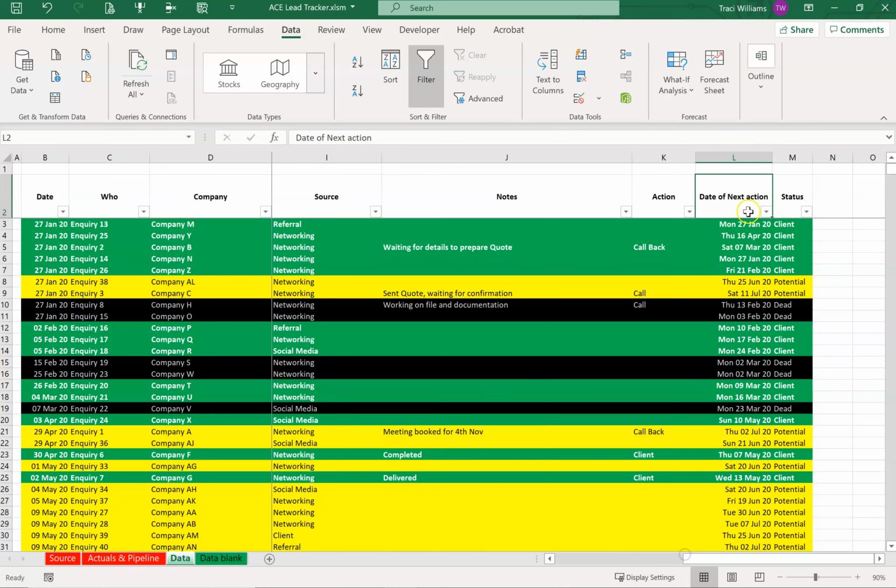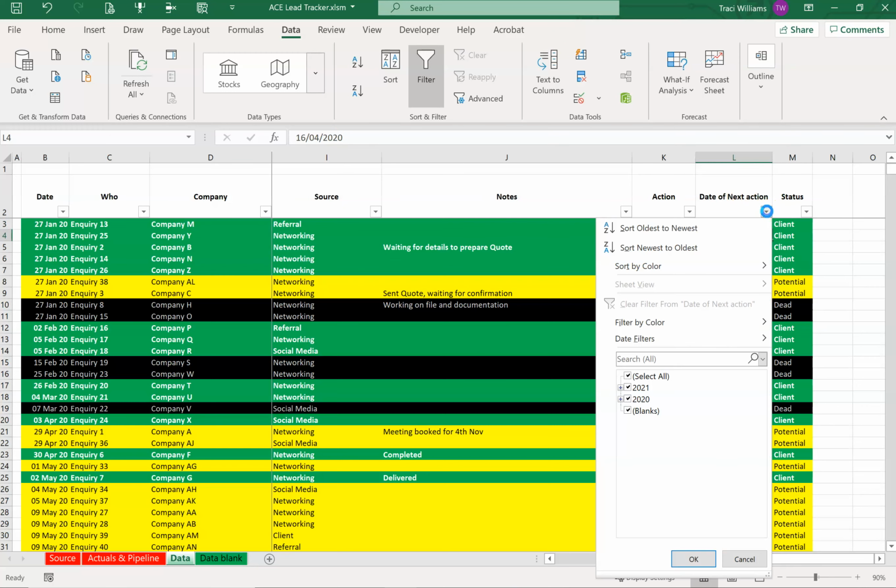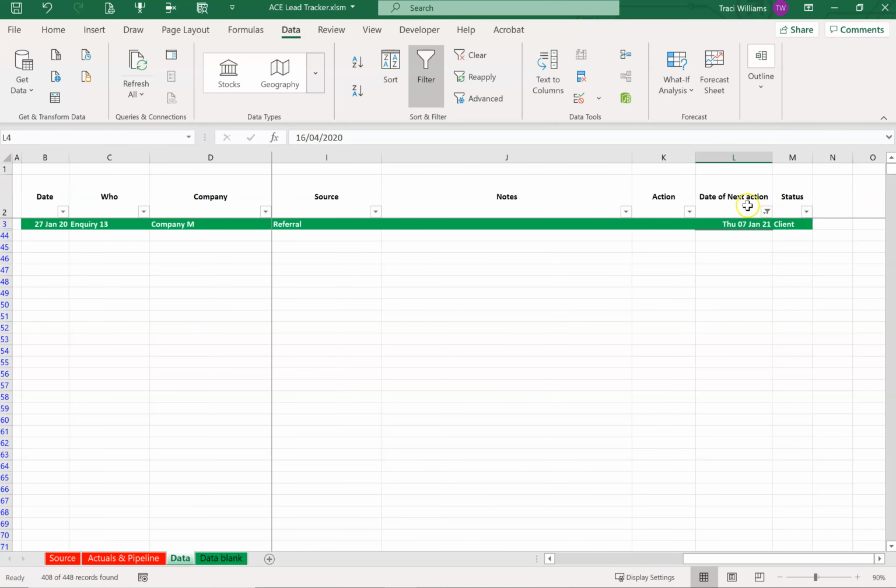The beauty of this as well, put it back to normal, is that we could at any point update these dates. So I could make that, I'll do that actually the 7th of January 21. So then we actually get another year. So we get 2020 and 2021, and all these dates are grouped by month and year automatically. So I can expand 2021. I can then see this January, which I can then expand, and then I've got the one date, the 7th. So I could just untick 2020 and just show the 2021 actions.